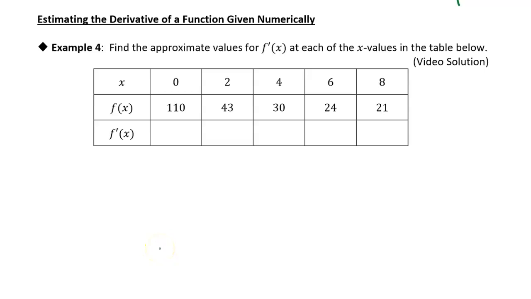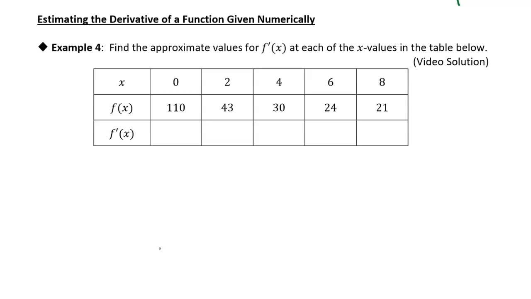All right, in this example, we're going to approximate values for the derivative of a function that's given in a tabular form. It's given numerically, not as a graph or a formula. We're just given the function as a table, and we want to come up with values of the derivative. This is actually a little easier than being given a graph, because it's kind of tricky to draw those tangent lines and try to estimate the slopes of those tangent lines.